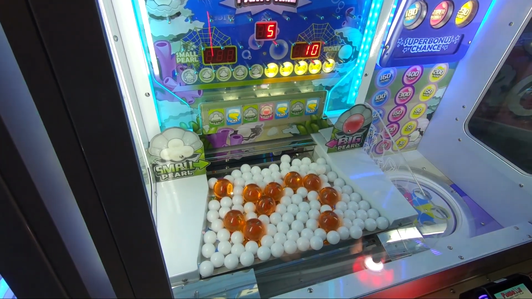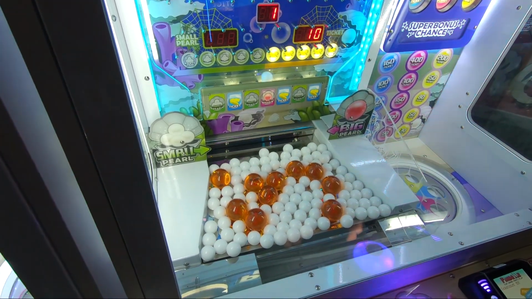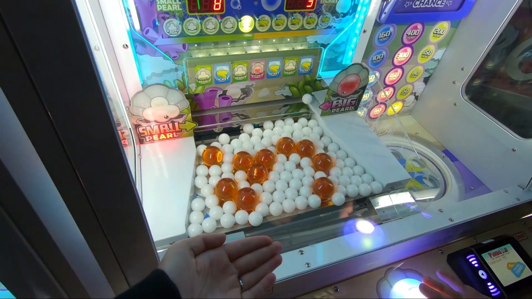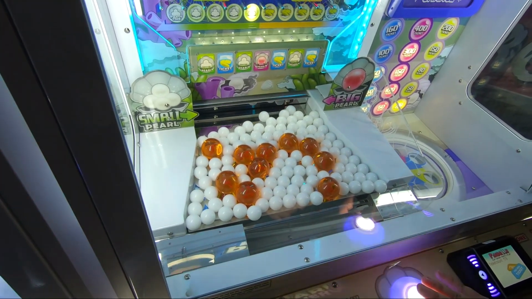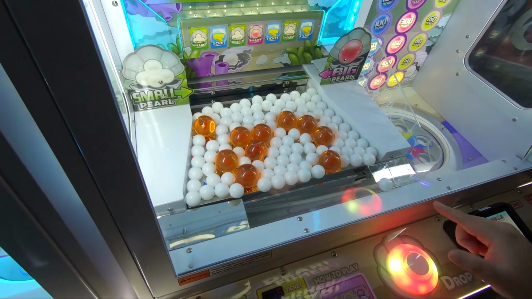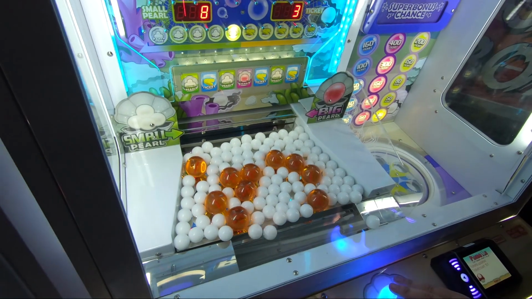Another big pearl? Come on, can we get another pearl? Tin wants another big pearl. This is not enough pearls for Tin. He wants another one. I want another one. Oh! All right. There's that rogue one right there. All right, I have 3 pearls left.